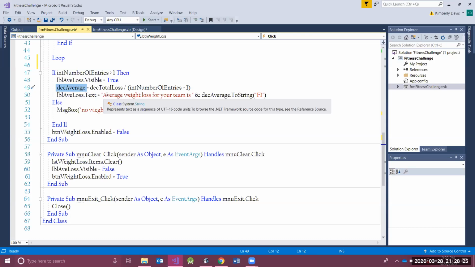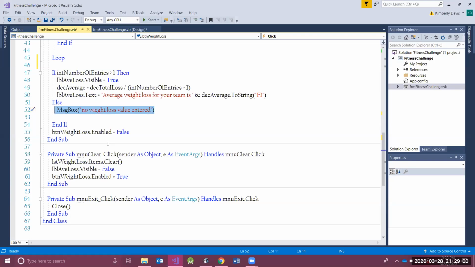So now when our label appears, we'll have here average weight loss for your team is, concatenation, and then that value. Notice we're using F1, which is basically fixing the number so that it'll print a number with 1 decimal place, okay? Now, if int number of tries is not greater than 1, then it'll just say no weight loss value entered, and that message box is going to pop up.